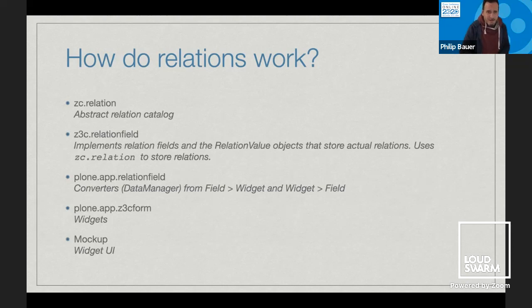There is z3c.relationfield that implements the relation fields and the relation values that are stored on the objects. And that uses an instance of zc.relation that is configured in z3c.relationfield to store these relations. Then there's plone.app.relationfield that has converters, i.e. data managers, from field to widget and widget to field. Then there is plone.app.z3cform that has the relation widget and a hell of a lot of code as well. And then there's the actual widget that lives in mockup.